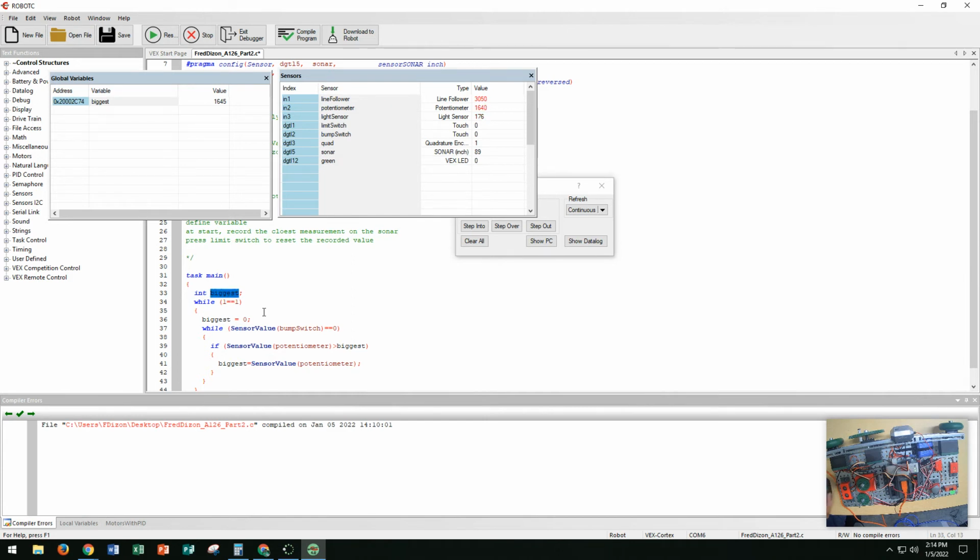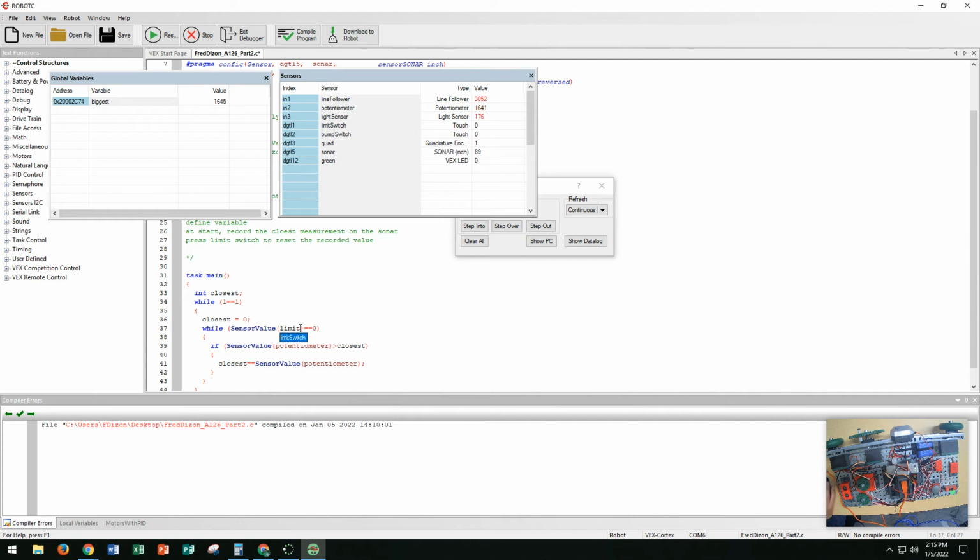So the variable is closest. We're going to change that. All the ones that say biggest, we'll change to closest. Okay. Now, instead of using a bump switch, it does say that we have to use a limit switch.